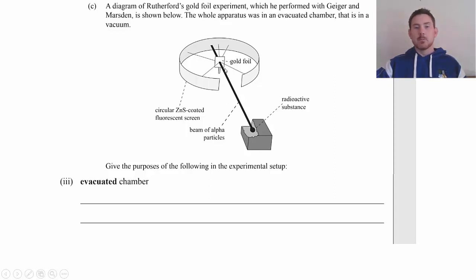What I mean by that is if the alpha particles had interacted with the air beforehand, then they would strip electrons from the air, given that alpha particles are a helium nucleus. So that's 2 protons and 2 neutrons. They've got a positive charge, and that positive charge could pull the electrons from other atoms or molecules in air, which would then turn the helium nucleus, the alpha particle, into helium gas, which wouldn't react with the gold foil and wouldn't be observed with those flashes of light.